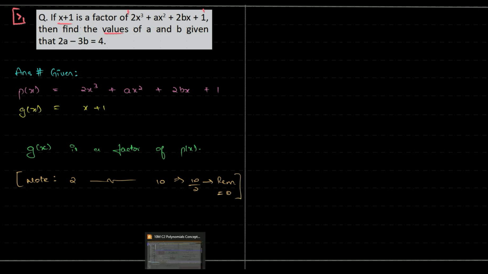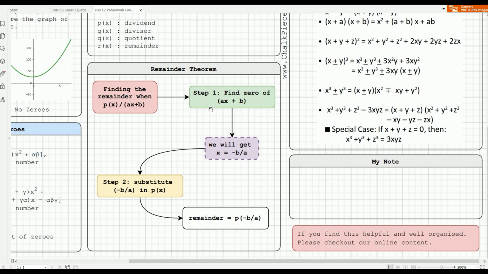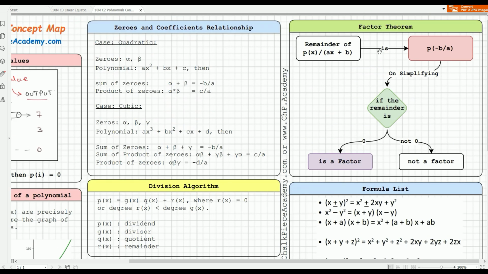Now, what does the remainder theorem tell? Where is the remainder theorem? Oh, here. So we can find the remainder when we divide any given polynomial with a linear expression. We can find the remainder by finding the 0 of the expression. How do you find the 0? I'll be showing that also. Find the 0, substitute it in p of x in place of x, and on solving whatever we get, that will be the remainder. Now in this case it's already a factor, so the remainder will be 0.